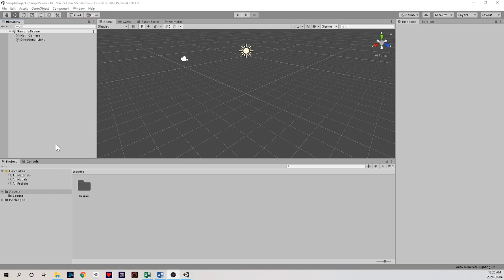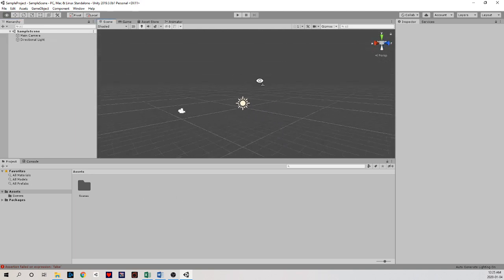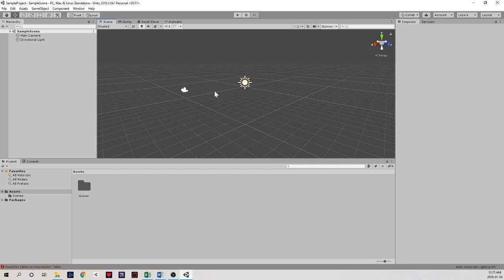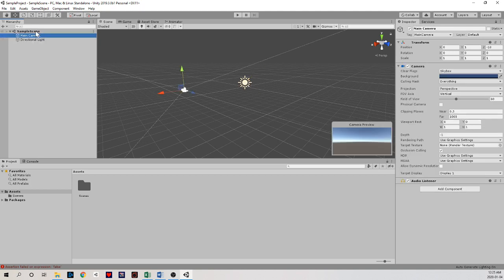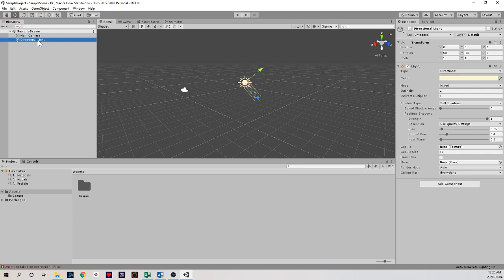Let's begin with a quick reminder of what we have access to in Unity. In the Unity editor, we have a whole bunch of different windows that we can examine, interact with, move information into, and use to create our games. On the left-hand side, you should see the hierarchy. This is going to be what shows all of the objects that are currently in your game. When you build a new project, it should include the camera and a directional light.